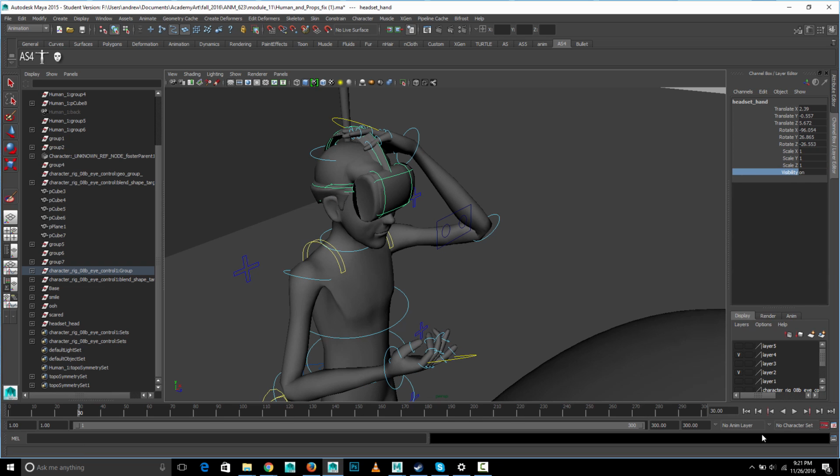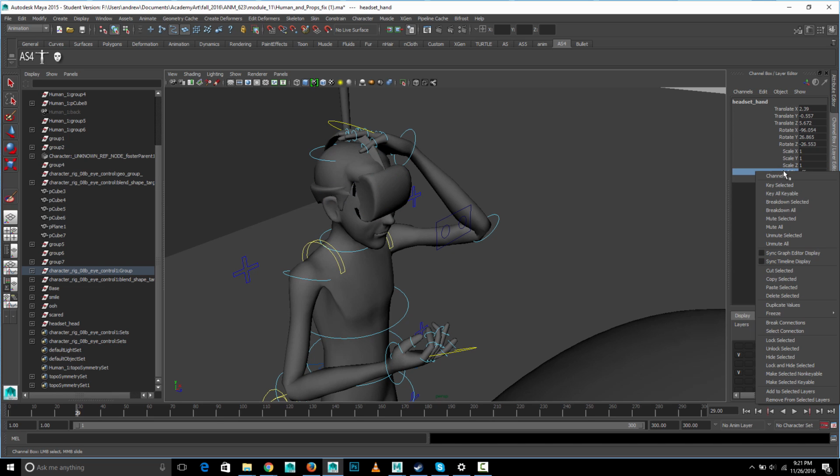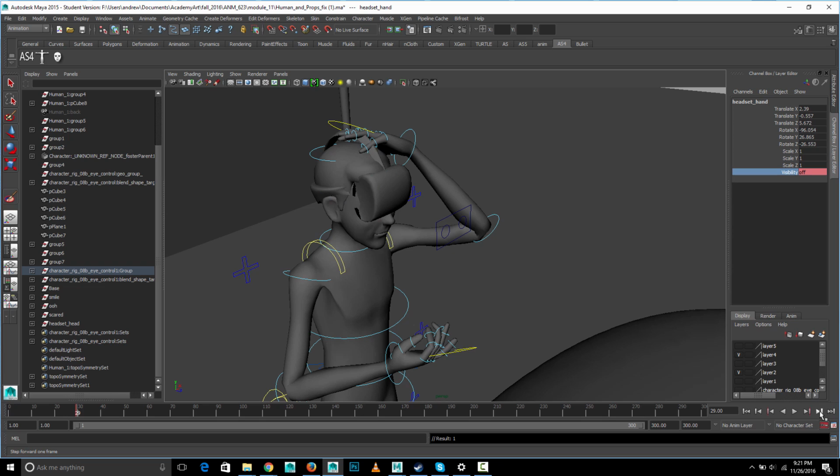Wait, did it key? It didn't, sorry. Back one, off, select, right mouse click, key selected, forward one, on, key selected.